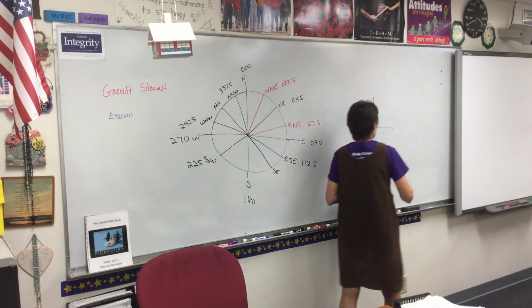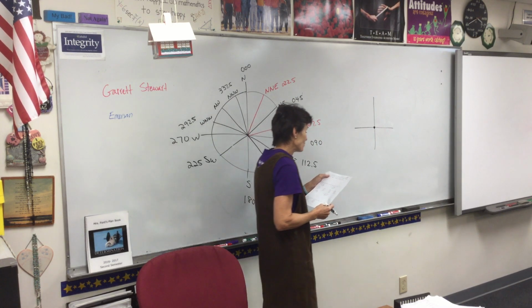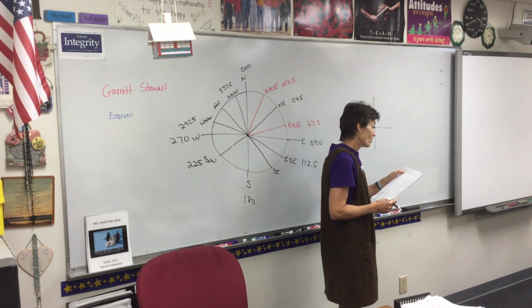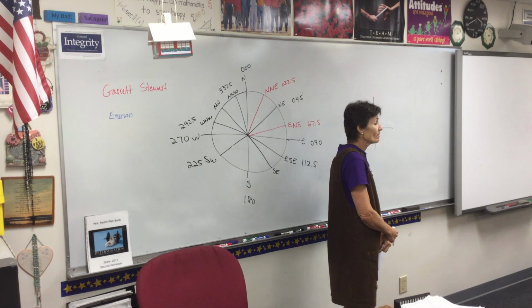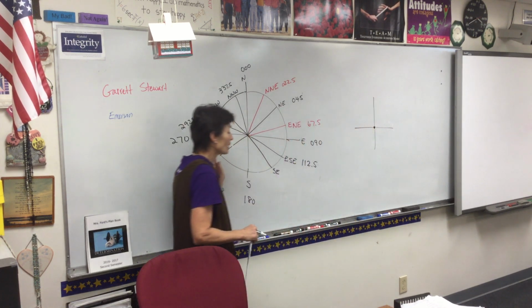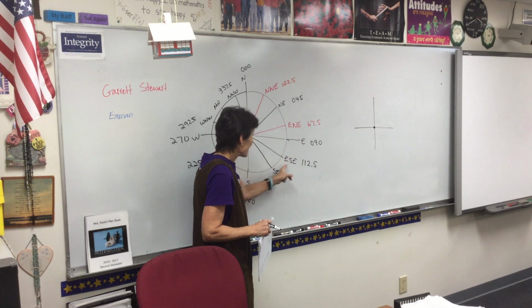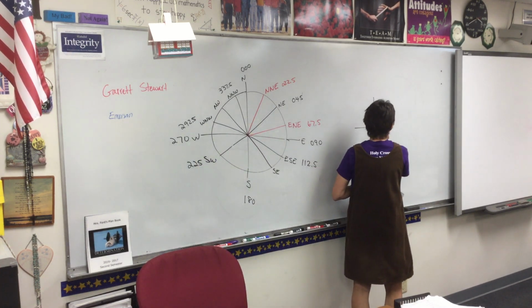So here's port. We're going to put him right in the center of the compass. There's the port. And he travels 15 miles on a course of 100 degrees. Now, where is 100 degrees? Think of your compass. Where it would be, well, it's none of these actual markers, but it's in here somewhere, right? 100 degrees would look like this.